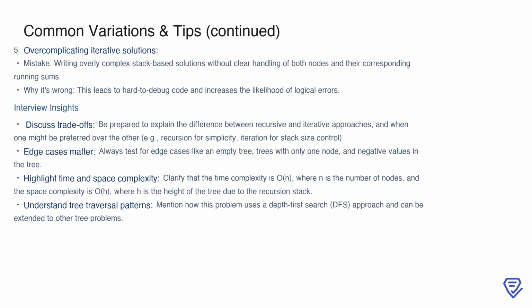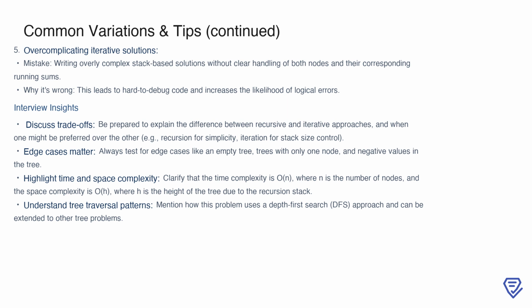From an interview perspective, it's important to discuss trade-offs if asked. For example, recursive solutions are simpler and easier to write, but iterative approaches give you better control over the stack size, which is valuable for very deep trees. It's also crucial to test for edge cases. Be ready to handle scenarios like an empty tree, a single node tree, or trees with negative values.